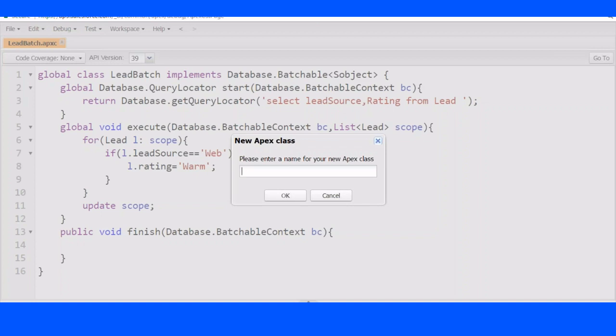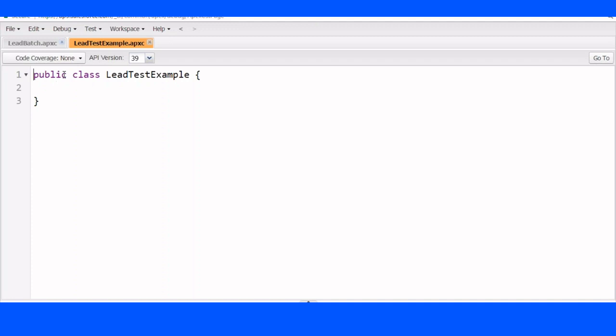The reason is, any asynchronous operation you want to test, there is a different format of running the test class. Look at the format. First of all, if the batch has to run, there should be sample data. Unless there are records, batch will not run. So if you want to test whether it is running or not, first create a sample data. Because in the test class, it is not going to check the data in the database. Test class will consider that there is no data in the database. Okay, it's all empty.